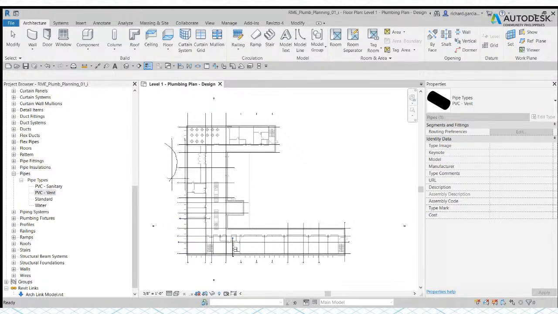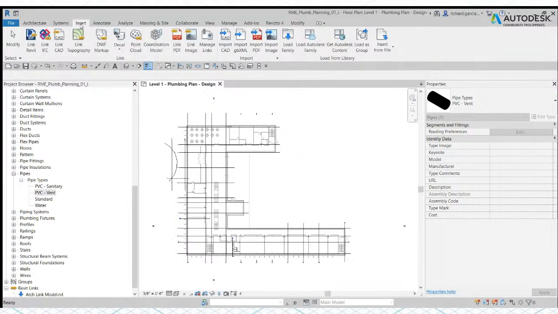And another thing that you can consider here after you create a pipe type is how to load your piping components. So let's say you have a family. Let's say your BIM manager already created a family. So you may want to load that particular family in the project that you're working on. So if you want to do that, okay, this is part of planning. So you can go to insert, and then after that, you can select load family. Okay, so just click that one and then just select the family that you want to load. So let's say this one. So this is the family that I want to load in my project. So I'll just select that one and then just select open.